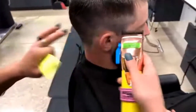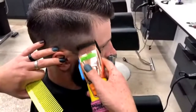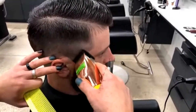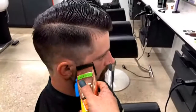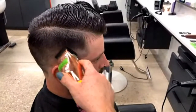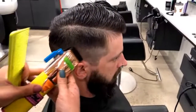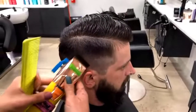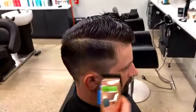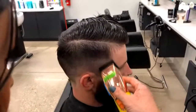You know, and we at Reuzel like to say this isn't the only way, it's not the only right way to cut hair, this is just our way. We work from the top, we work down, we create that baseline, and you can apply that to any length of hair. If his hair were a lot longer, I could do the exact same thing, just be more mindful of my comb and allow more length on the baseline and then work up from there. You can also just use your shears if you'd like to.